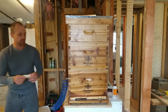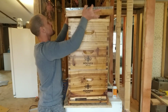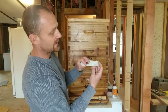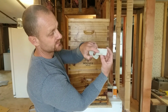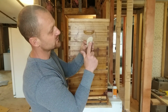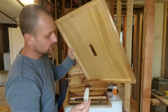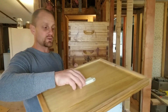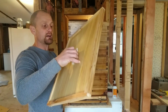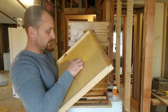There is one other thing in there that they have, and I'm not really sure where this goes. I'm assuming it goes in this top lid portion, and I think pretty much what it is, it allows bees to go one way. See how there's like a little triangle portion there? It kind of funnels them where they can go up here and push their way out, those little inserts, but they can't go back in. So I'm assuming, and I don't know this, but I'm assuming it maybe goes on top of there. I'll have to look it up and see, because that's something I'm not 100% sure of, if that goes maybe inside this slot here and just kind of inserts there.